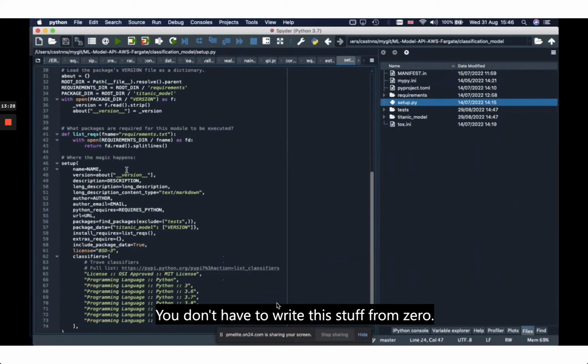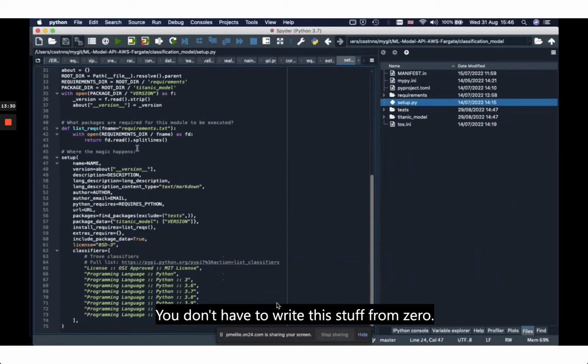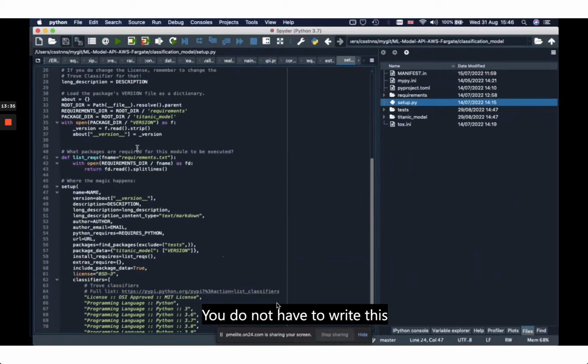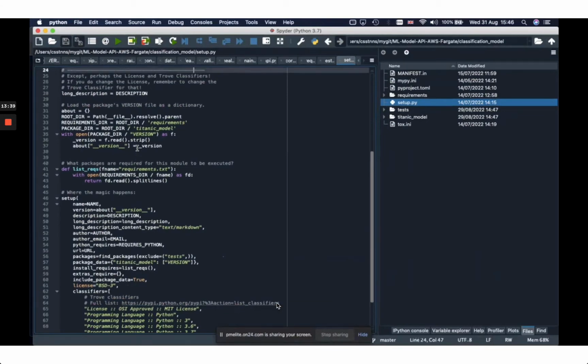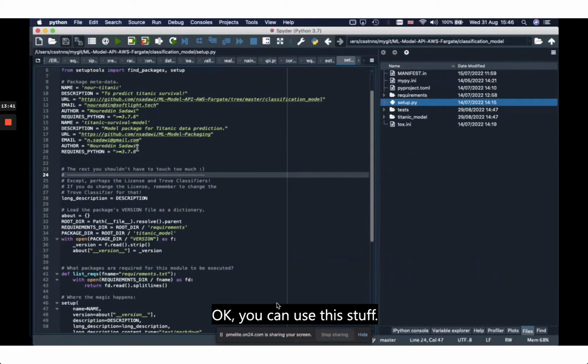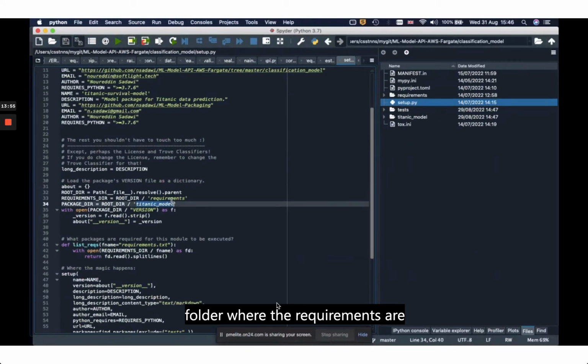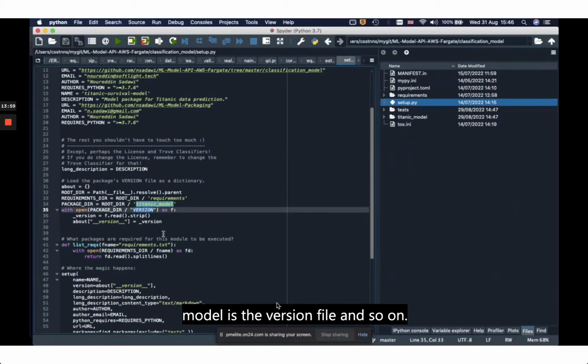You do not have to write this stuff from zero at all. You can, for example, change the URL, change your email, change the author name, change which Python version you want, and then these are just configurations, for example, for the root folder, where the requirements are, the name of the package, where the model is, the version file, and so on.